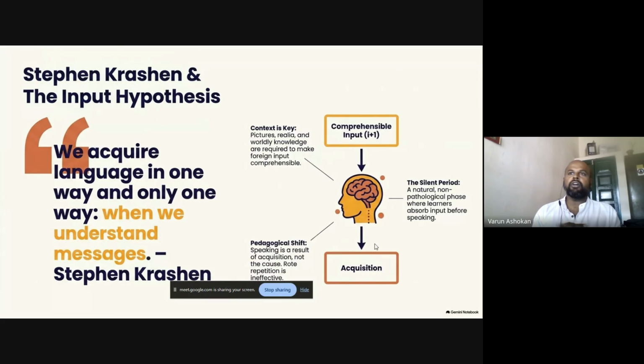Then he speaks about the input hypothesis. Here he says that the progress of a language will be understood when the message is given. For example, he says input hypothesis is i plus 1. The child already has some language, and you add some more information, then the language gets developed. It is called the child's natural language. Then you give some additional language and the child acquires and learns the language also. It is slightly above the comfortable zone of the child.